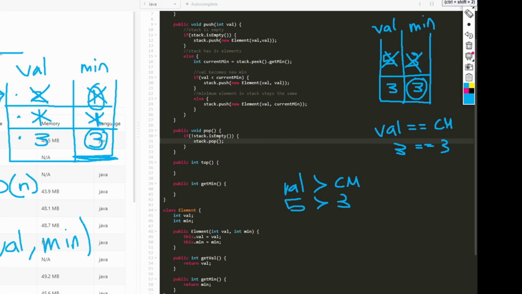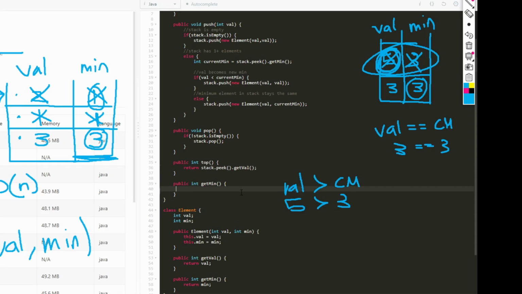So top, which is to get the top element, we would do something similar. Return stack.peek. Stack.peek would get us, again, this entire thing, and we only want the value, right? So getVal.